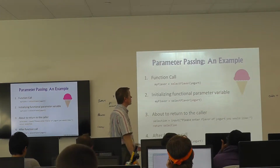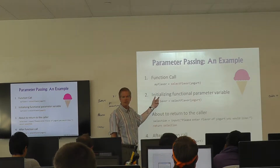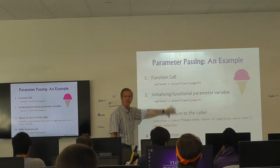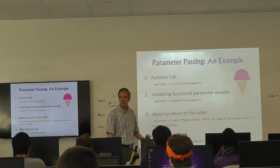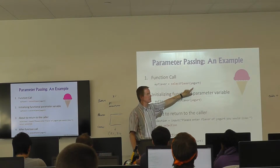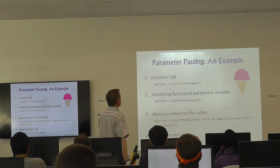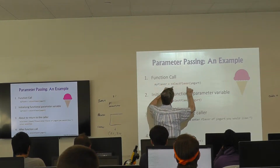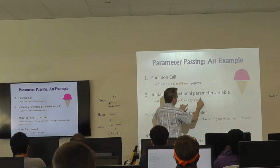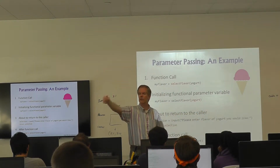Okay. So if you recall correctly, you'd entered into the business of operating the most successful ice cream store in all of Lakeland. Okay? So let's go back and take a look at that. Let's see what happens when you make a function call. It's not that complex, but it's just a few things are switching around. So you're going to make a function call. My favorite equals select flavor, and you're passing it in the Boolean argument yogurt. And it's like yogurt yes or yogurt no. So you're going to call the routine select flavor. Fantastic. So initializing the function's parameter variable, we have one variable that we're passing. It is the Boolean variable yogurt. We're going to take this and deposit it into the function.